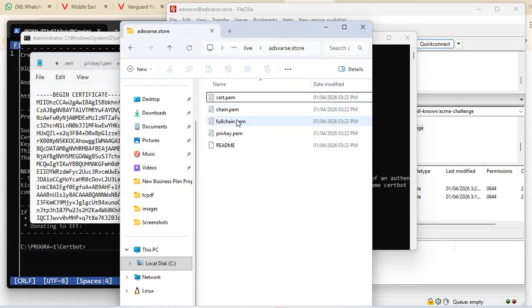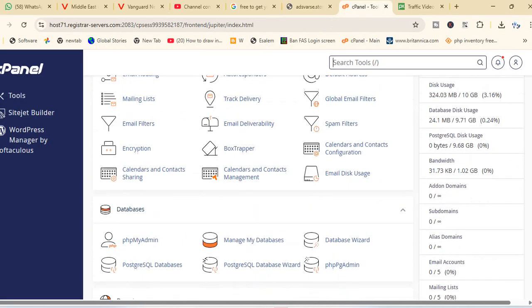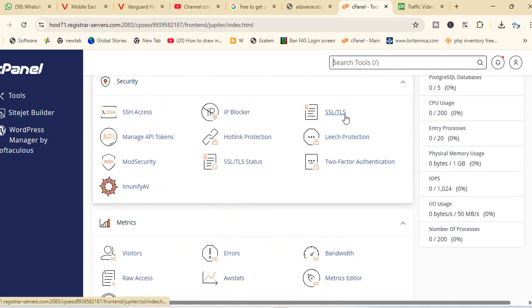So I will go back to my cPanel. In my cPanel, access SSL.